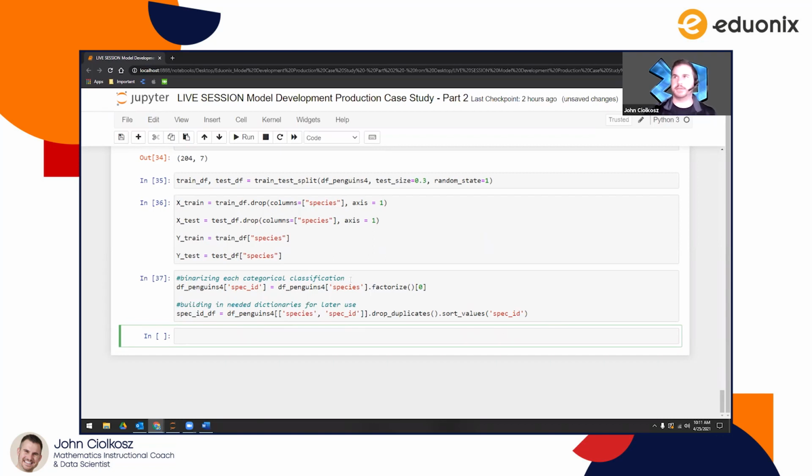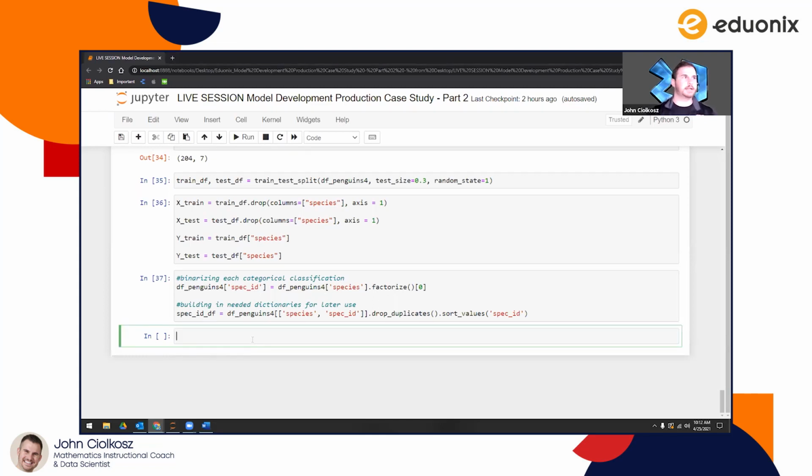The reason why we have to do this is because the type of visualization we're going to make only works if you use these indexed tags here. What this is doing is factorizing. It just creates a numerical reference for something. I'm looking at the species, so our three different types, and I'm just factorizing as 0, 1, and 2. And then I'm creating a dictionary here just to map back to. I put that in the shared file as well. It's specific for what we're doing here.